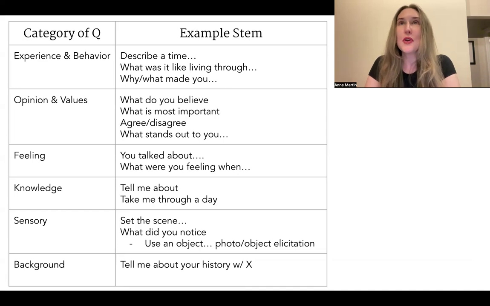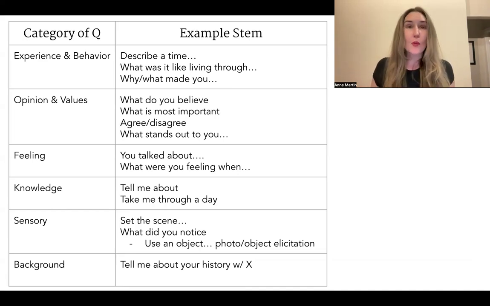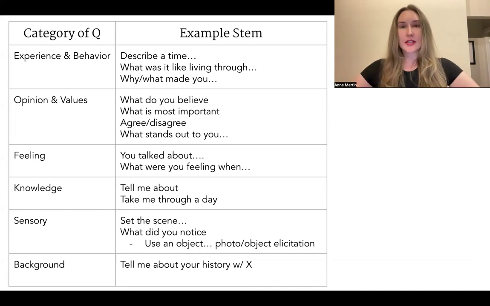So once you know what type of interview that you will do, you can start writing your interview protocol. And in my opinion, you can work on this throughout the process. Sometimes I notice that students, their research questions are actually interview questions. So sometimes you can think of a question that you want to ask participants and you conflate that with your research question.